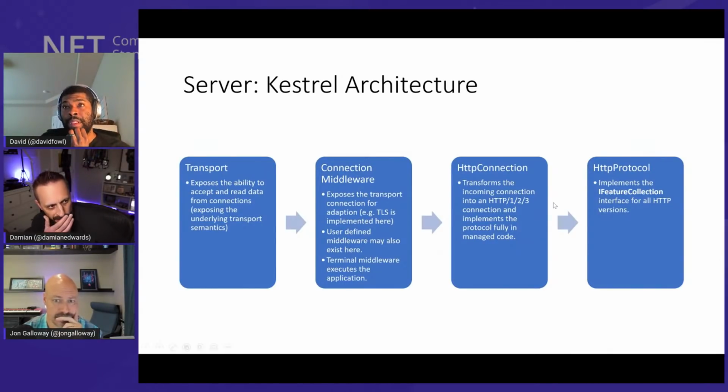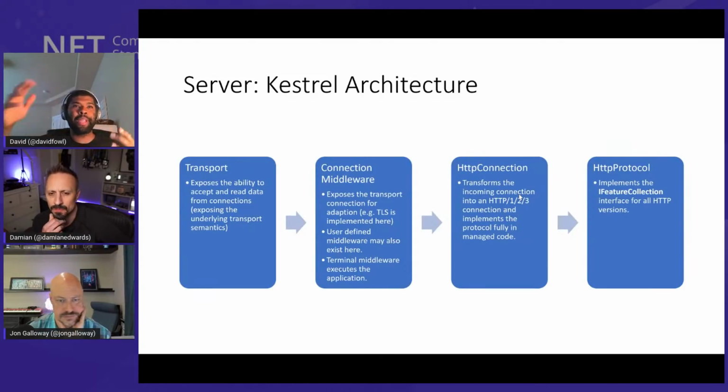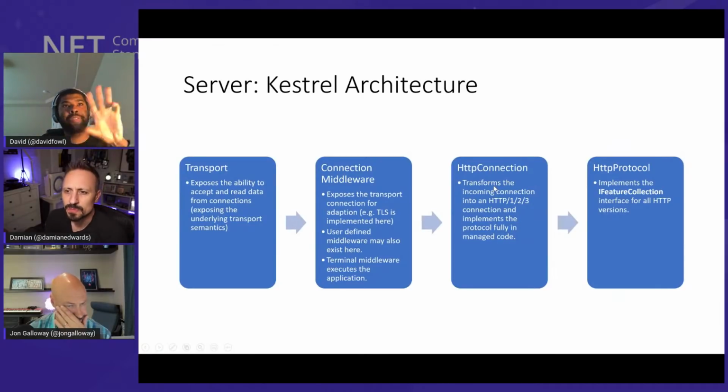Once we get past that layer, we have one that implements the HTTP layer, and it handles HTTP 1, 2, and 3. And then we unify the model, because HTTP 1, 2, and 3 are very different in how they're parsed. HTTP 1 is text, HTTP 2 and 3 are binary, HTTP 3 is over QUIC, HTTP 2 is over TCP. They're very different in how we handle the bytes, the parsing, all that stuff. That's abstracted in this layer, the connection layer. There's an HTTP 1, 2, 3 connection that are all different.